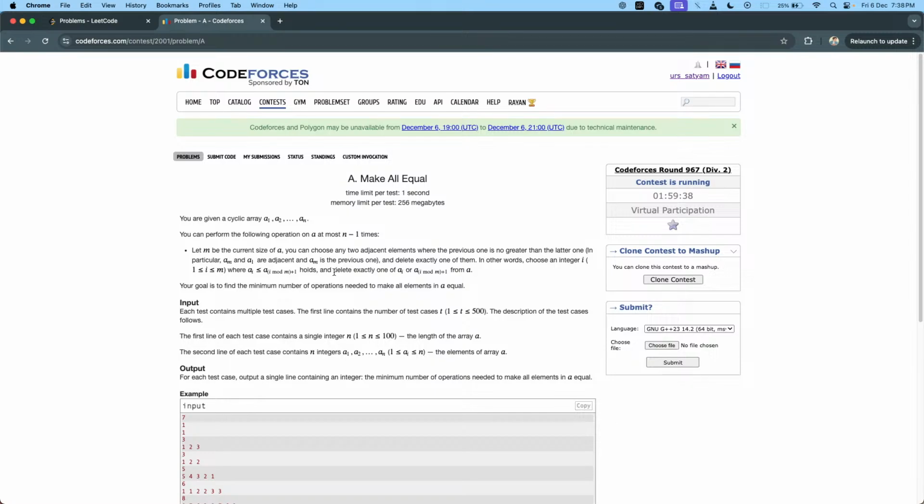The first line is the number of nodes in the tree. Okay, the thing is, when we get the same thing, we are sure that there is an edge between those.